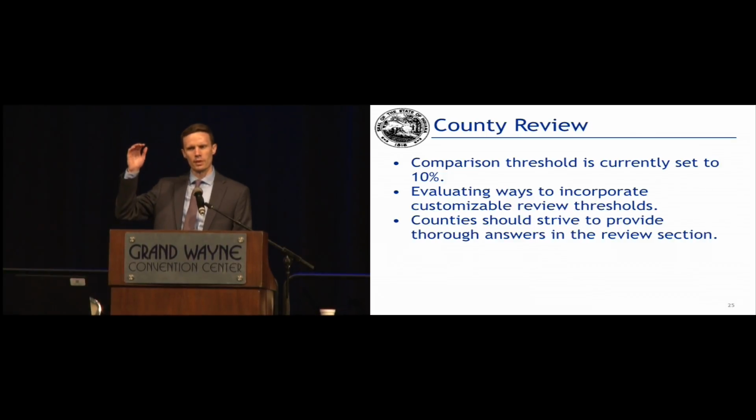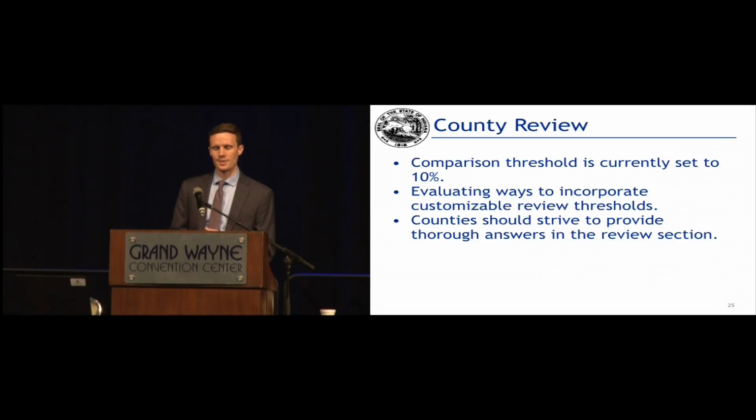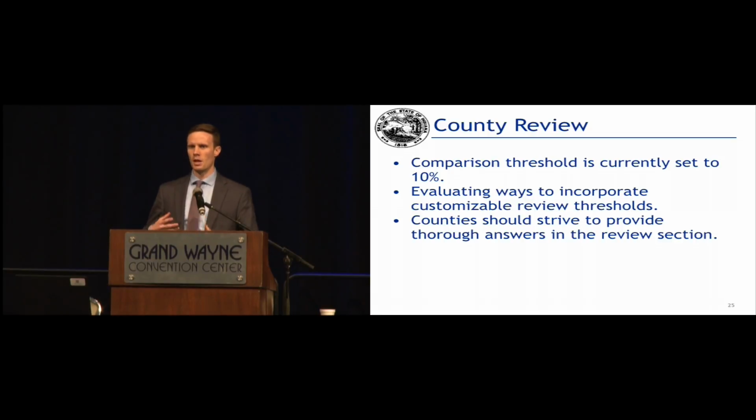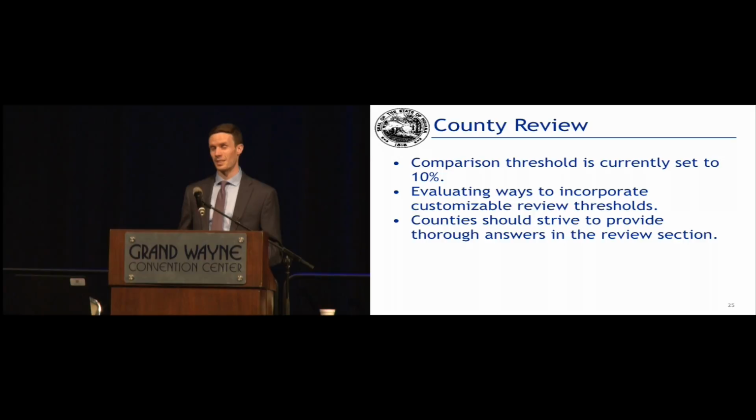We also have a piece of Gateway Abstract that requires county auditors or somebody working on the abstract to view certain pages. So we're asking you to, after you've uploaded the files, view the AVs, view the tax rates, view the levies, view the credits. Make sure that they match up with what you're expecting them to display. That's going to continue to be part of the abstract moving forward. That's one of the really key parts that we think is going to play a role in making the abstract successful, because it provides an avenue through which we ask auditors to really take a look at and understand the data that's been uploaded, because it's ultimately your data and it represents what's on the tax bills.